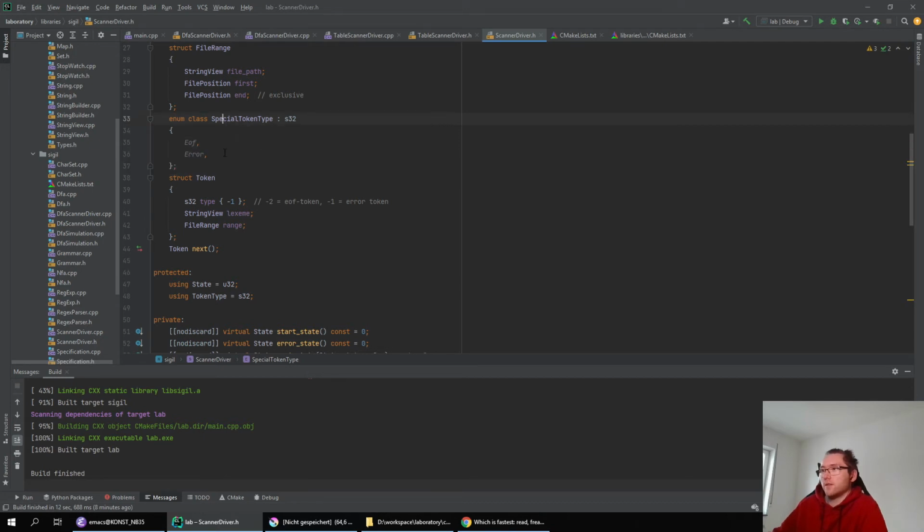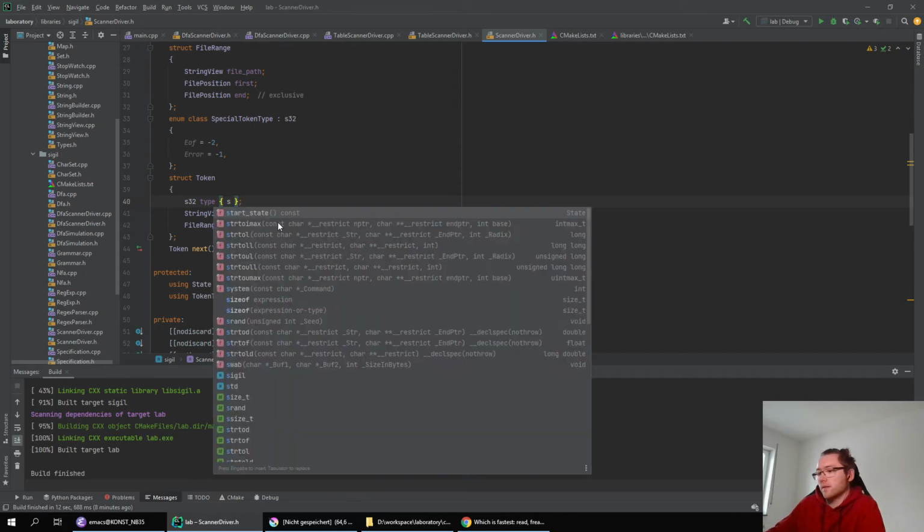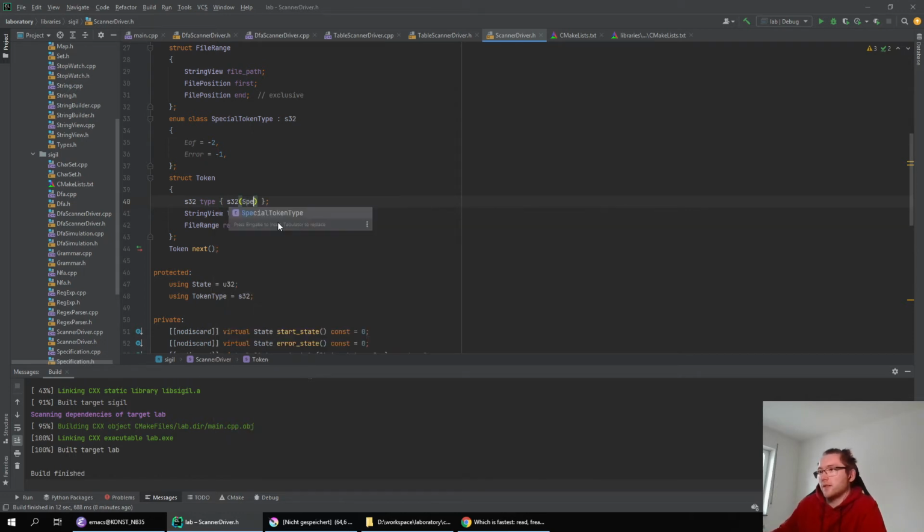Of course, EOF then is -2, the error is -1, and instead of hard coding them like this, I'm just going to use the special token type error like this.